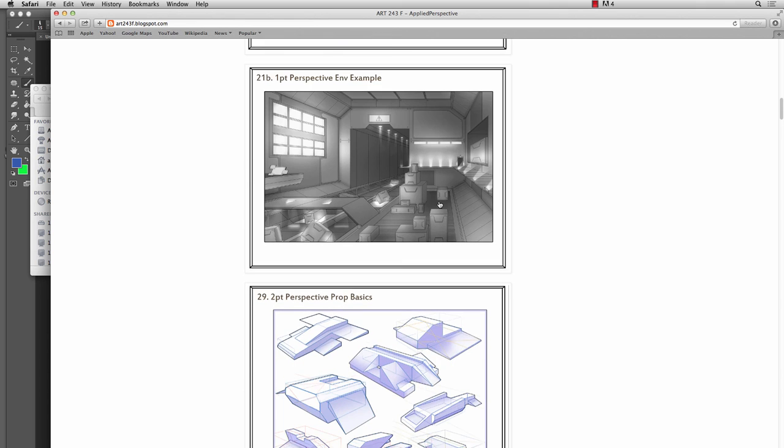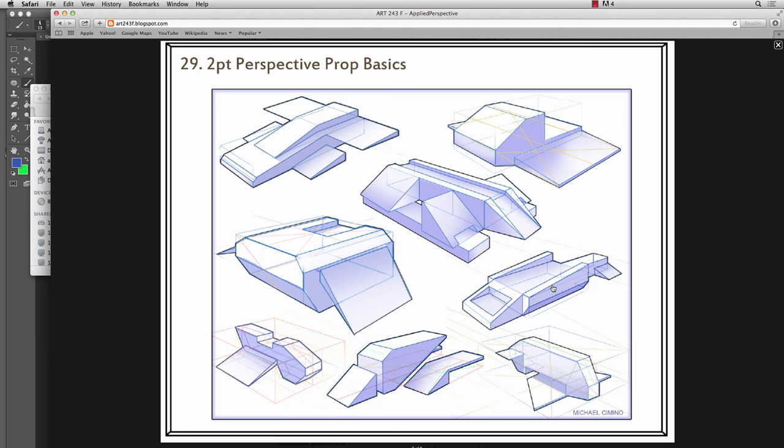Remember the notebook samples I put up here? Look at this right here. That's Michael's. That's an excellent job. Do you see that? You can see the center lines in there, and you can see how he's extruding and pulling shapes out. Okay? I know this might have been complicating to some of you today.